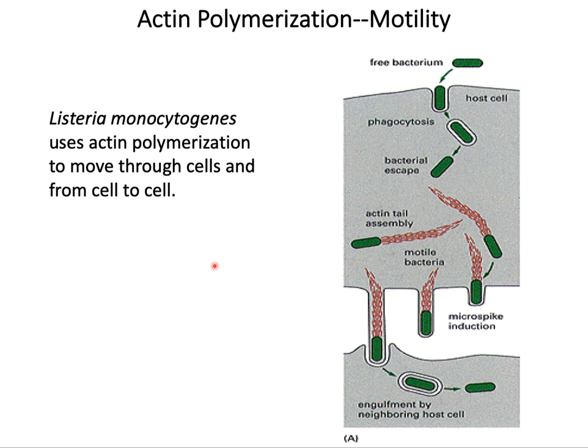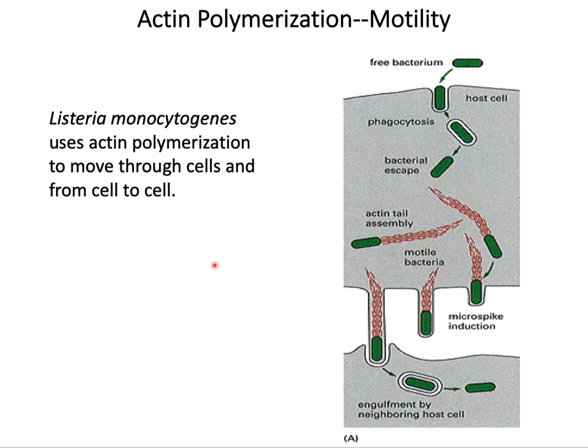What is really interesting is that some intracellular pathogens can hijack this actin polymerization system to move throughout the cell. One example of those pathogens is Listeria monocytogenes. Listeria monocytogenes is a bacterium. It is a foodborne pathogen. And you often hear of recalls of dairy products or processed meats like deli meats that might be contaminated with listeria. So listeria is taken up by white blood cells, the immune cells such as macrophages, by phagocytosis, and they end up in the phagosome.